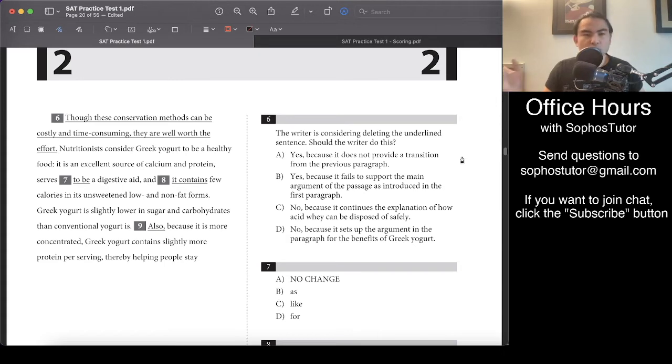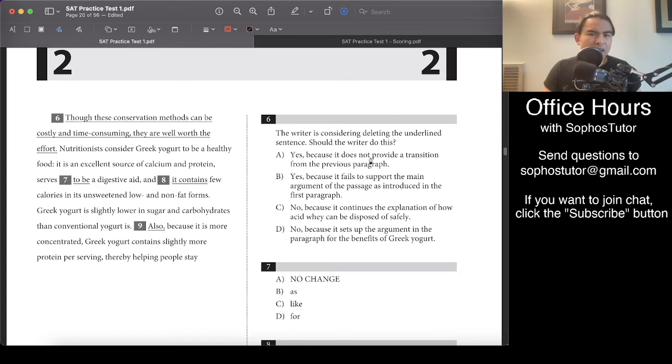Okay? Let's not try to judge right now whether we should keep this sentence or not, because we might come up with a reason that isn't even mentioned at all by the SAT, and it can get us into trouble if we don't have a match in our reason. Okay? So let's just consider the different reasons that the SAT is presenting to us, starting with A.